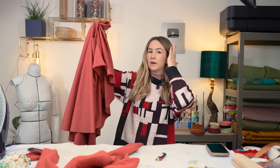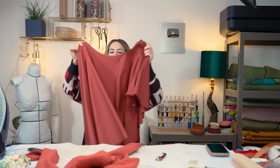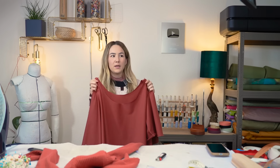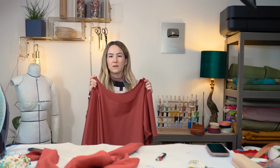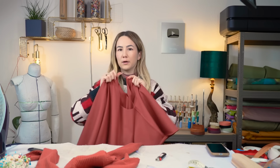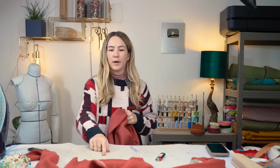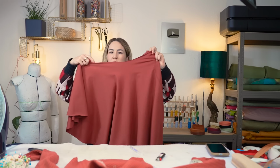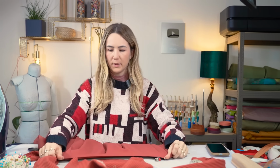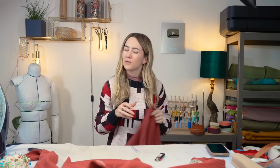I'm gonna do that by probably double folding and top stitching because this does not have to be elastic. And then up here, I am maybe gonna use a zigzag stitch and then an elastic in the center to be able to stretch this, but also cinch in to put this onto my bodice because there is not too much of a difference between this and the bodice. Oh, I mean, it's probably half. The bodice is half of this, so there's still a little bit of cinching in. So let's quickly do that.